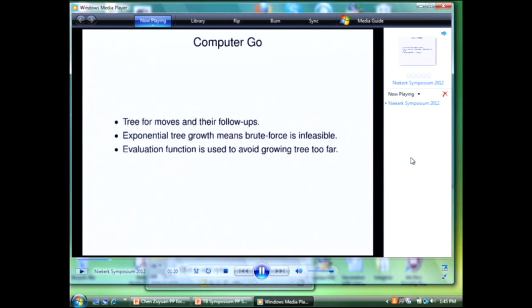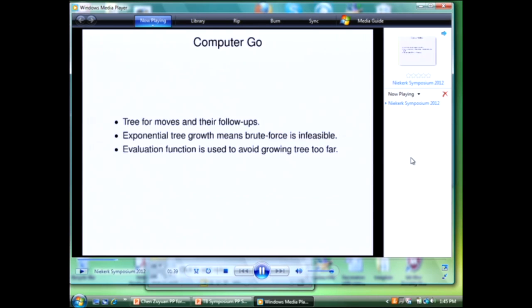In order to play Go and select a move to make, Computer Go engines will typically create a tree structure representing the next few moves and their follow-ups. This can be compared to how humans read. You consider a move and its responses, and then your response to those moves, etc. Ideally, we would create a tree that expands until the end of the game.